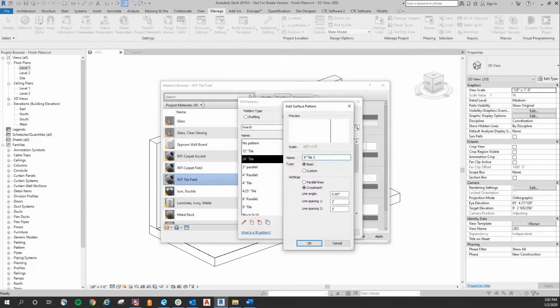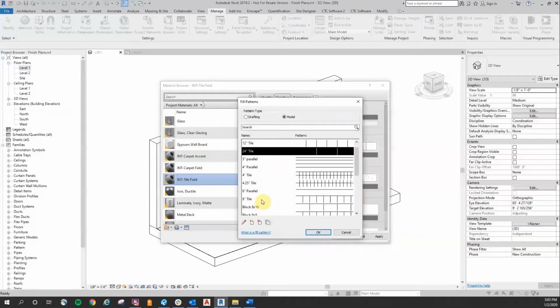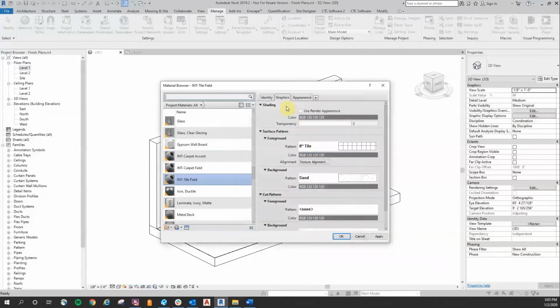Okay, changing the size right here, 8-inch tile, and then adjust the spacing accordingly, 8 inches either way. Say okay. Oh, that one already exists. Okay, so I can just simply grab the one that was already in place and apply it.